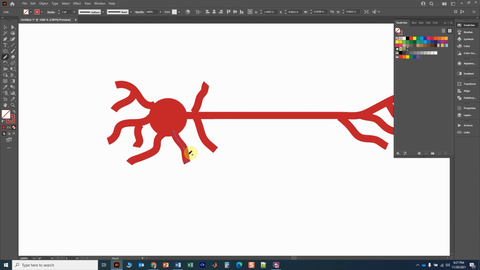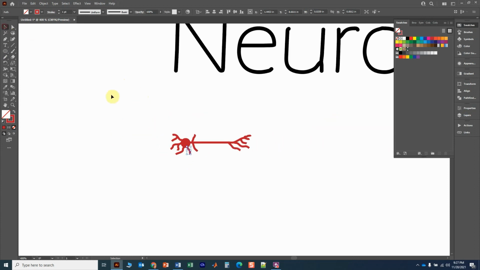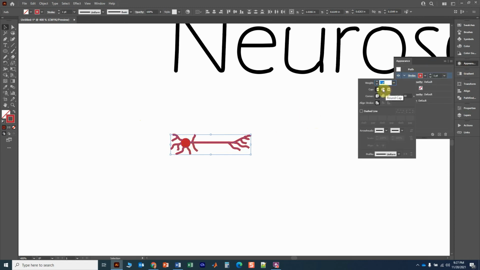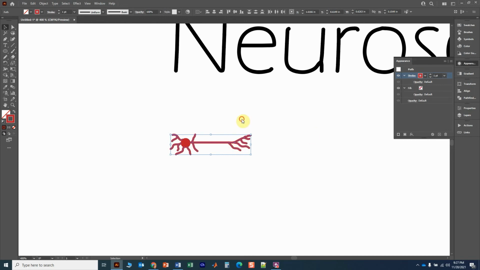Now I'm going to select everything, hold Shift to unselect that. I'm going to go to Appearance, Stroke, and do a round cap and a round joint.